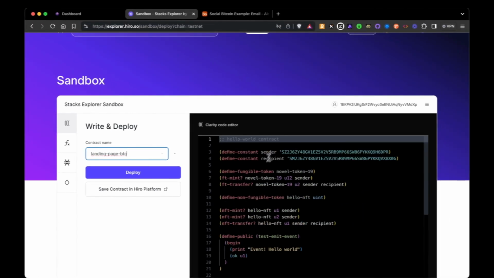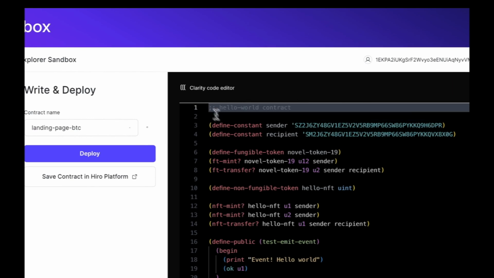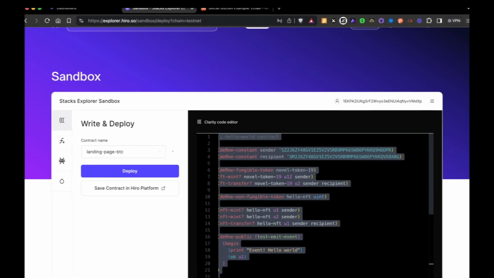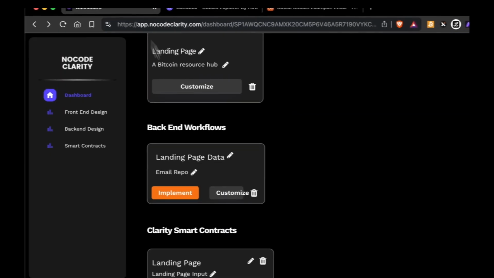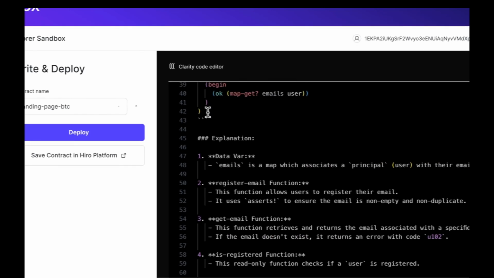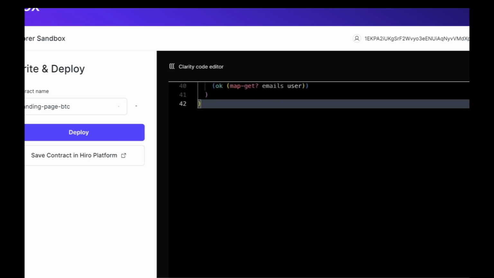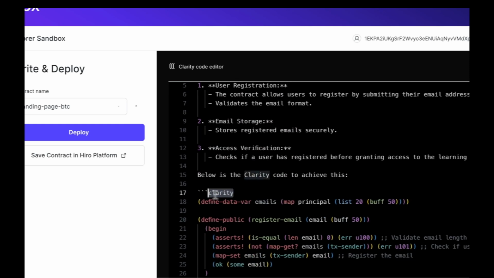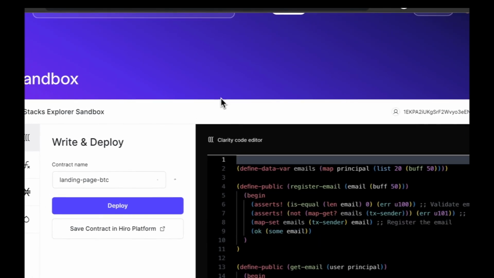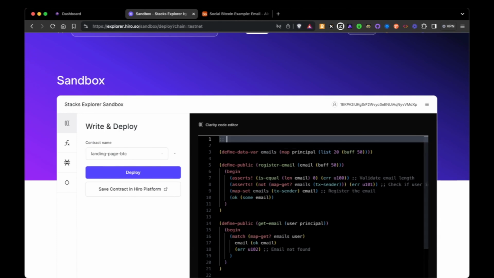The code is colored and comments are grayed out. So what we need to do is we need to select all and delete. The code that was copied from this section, we can simply go here and paste. Lots of comments, so we need to get rid of those. Okay. And the comment above the code, we need to get rid of as well. If I want to, I can do this. And I can say generated with no code clarity.